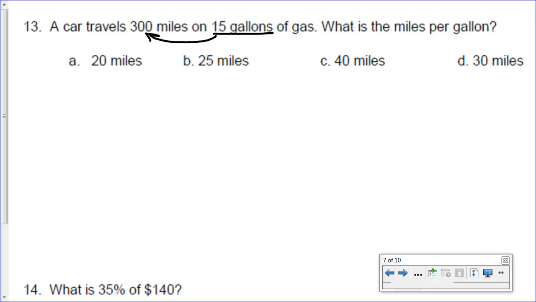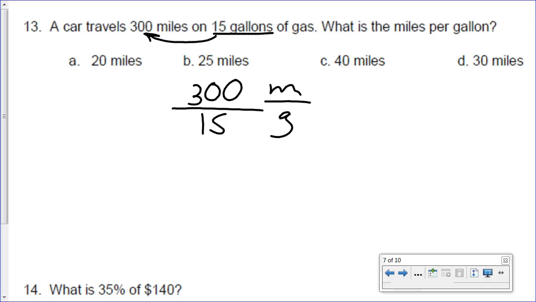Well, if there's 15 of them, and you know each one of them contributes a certain number of miles to the 300 miles, you can simply take your 300 and divide it by 15, divided by the number of miles. That will give you your miles per gallon. Okay, and that's what they're asking for. Miles per gallon, miles over gallon. If you set it up, you do miles over gallon.